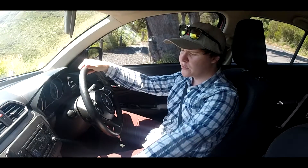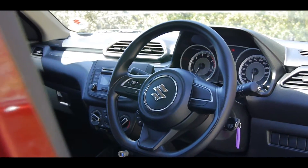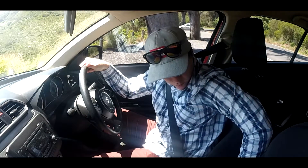The Desire is very similar to the Swift in terms of equipment, as it has the aircon, the Bluetooth, a 12-volt charger, as well as a USB and AUX output. At the back there's aircon for the rear passengers as well as another 12-volt outlet in case they wanted to charge their phone.